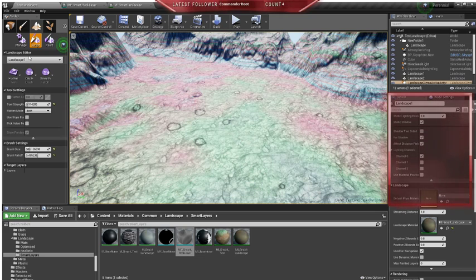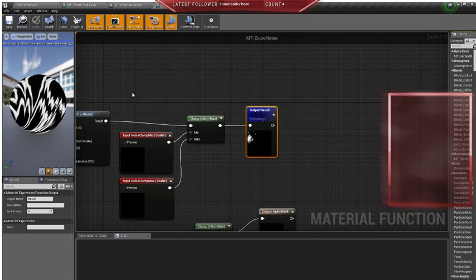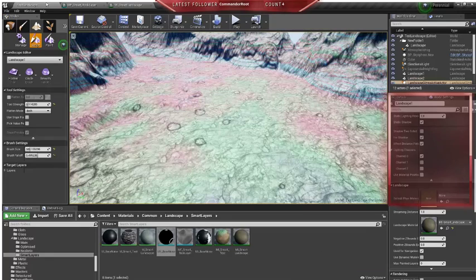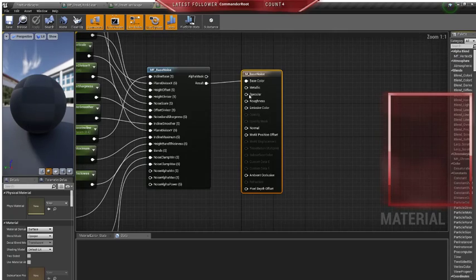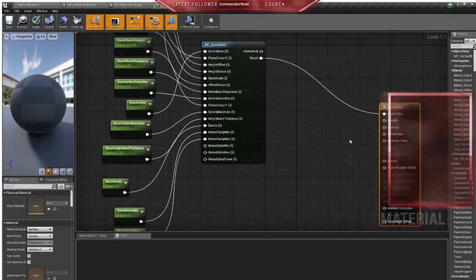Alright. Base noise. Right, so we've got that. Let's go with our base noise, and while that's running, let's see how this works.